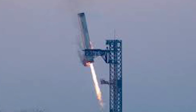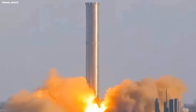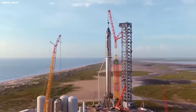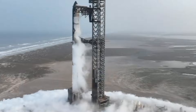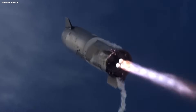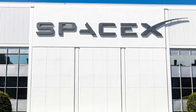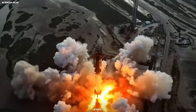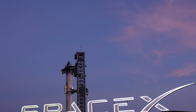We have seen what happens when things go wrong. The Starliner failure showed that even big old companies can make mistakes — they spent billions of dollars and years of time, but the ship still had big problems. It shows that the old way of doing things is not always safer. Sometimes moving slowly just means you are slow to find your mistakes. SpaceX finds their mistakes quickly by flying often — they would rather have a rocket explode during a test than have it fail when people are on board.